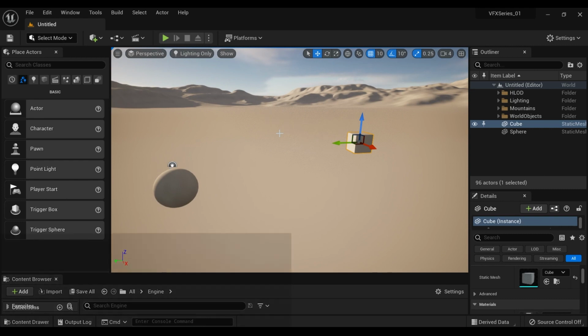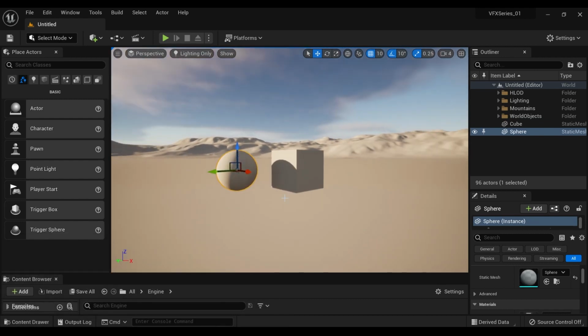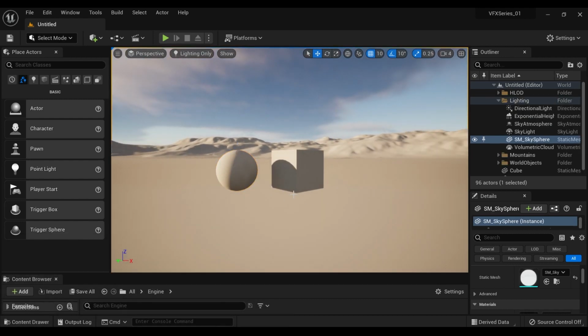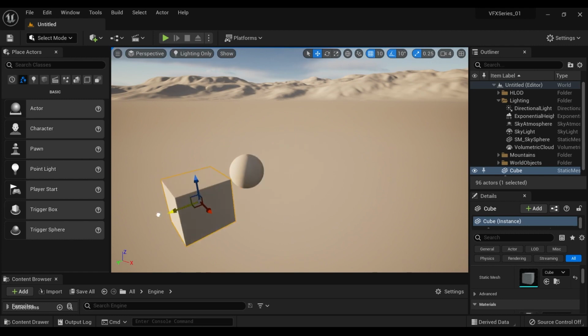So now we have placed a few of our basic actors, but how do we move about? Once you have any of the objects selected, it will give you a vector, that is on the top side, you can see it is to select and translate objects. So I can move it left, right, or up, down.